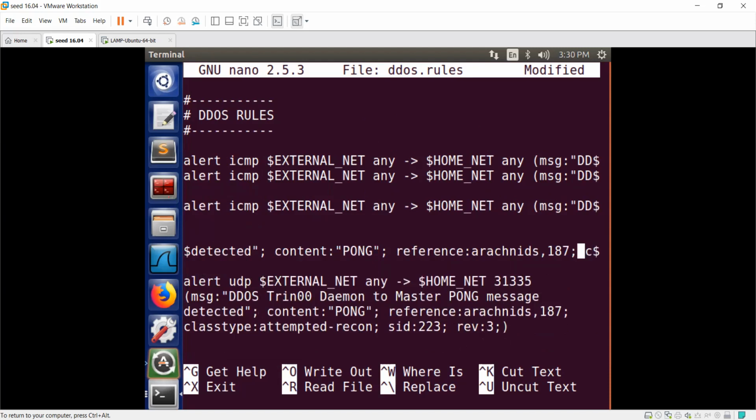Do that, right? So this, hopefully if I did this correctly, is still back the way it should be. So alert UDP 31 message DDoS trin00 detected content reference class type. Okay, so I think it's fine.